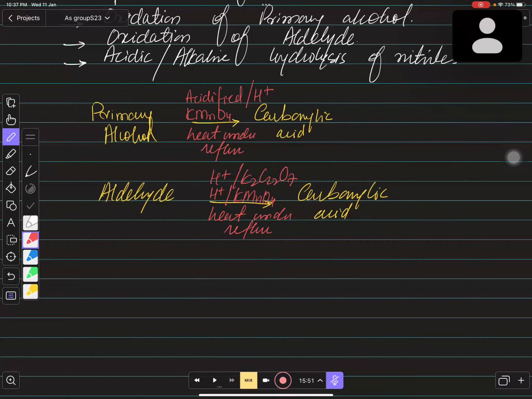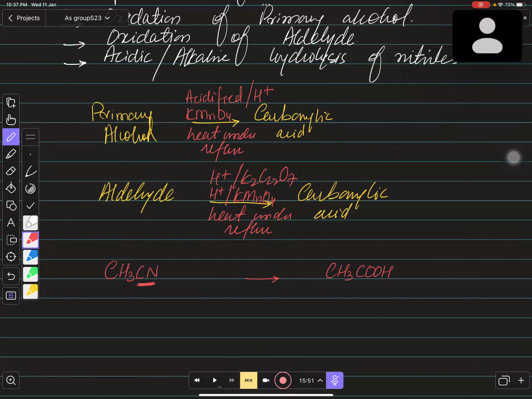Suppose you have CH3CN, this is one of the nitriles, right? You can convert this nitrile into carboxylic acid. You need to remember this carbon will remain the same, the CH3 will remain the same, and then the nitrile is going to be converted into COOH, right?